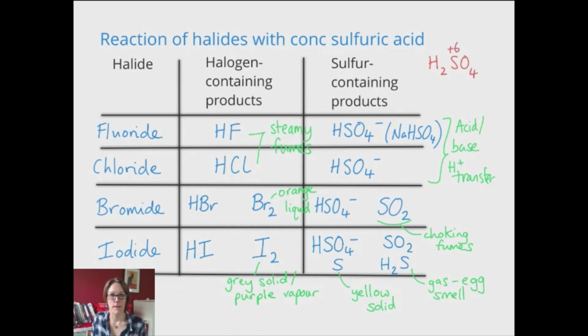Sulfuric acid, H2SO4, contains the sulfate ion with sulfur in the +6 oxidation state. We can work that out. Hydrogen is +1, oxygen is -2, so we've got +2, -8, sulfur must equal +6. That's the highest oxidation state of sulfur because it's in group 6 of the periodic table. And we've looked at the bonding of the sulfate ion at other places.